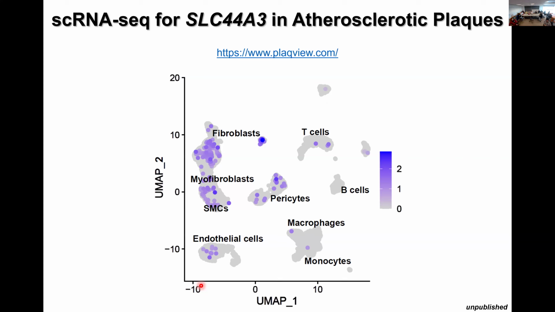Okay, another thing about SLC44A3, this is what's called a single cell RNA-seq or a UMAP plot of coronary lesions in humans. And you can see the different cell types that are found in coronary lesions: endothelial cells, the inflammatory cells, you certainly have smooth muscle cells and fibroblasts, et cetera. SLC44A3 appears to be expressed in a subset of smooth muscle cells. It's also expressed a little bit in endothelial cells, but it's pretty much absent in the inflammatory cells. So if we wanted to hypothesize about how this gene could be associated with myocardial infarction, you might say it could be working primarily through smooth muscle cells and possibly a little bit endothelial cells, but maybe not the inflammatory cells because it's just not expressed in those cells.